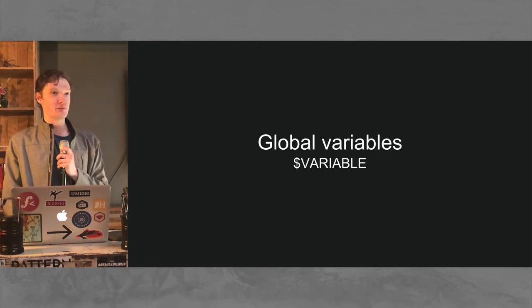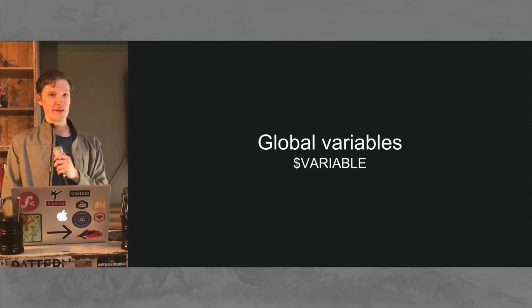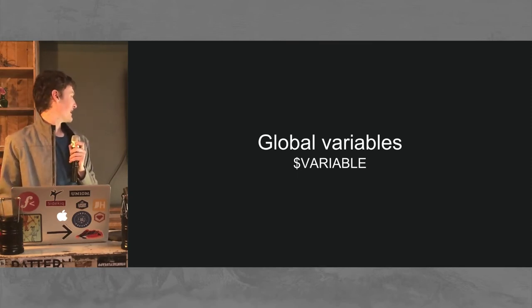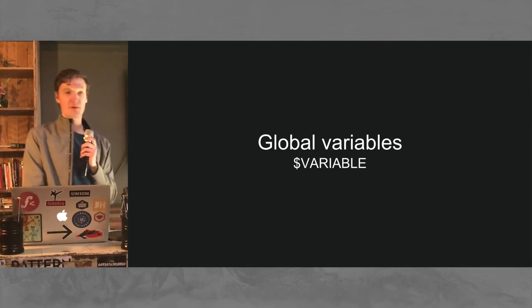And the other one that you may not have used is global variables. These are defined on what is known as the top level binding, which is, as it sounds, the binding inside which all other bindings are defined. You can access that if you really want to: it's all uppercase TOPLEVEL_BINDING. I don't know why you would want to use that, but you can if you want to. Anyway, that's what global variables do. And again, the dollar sign just says I want to look for this variable on the top level binding.